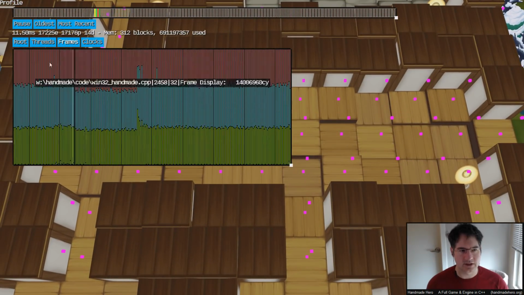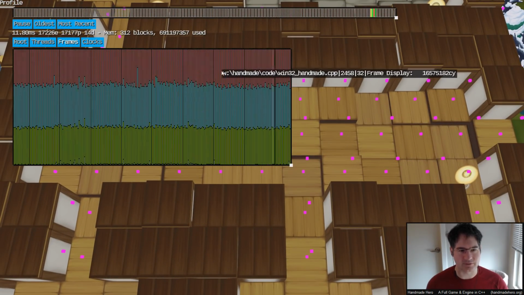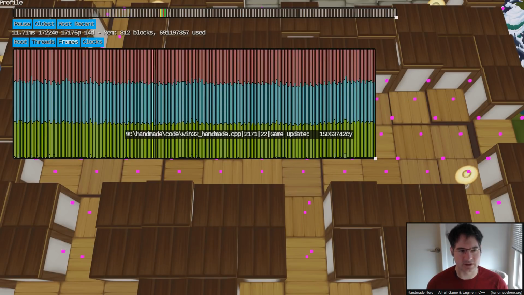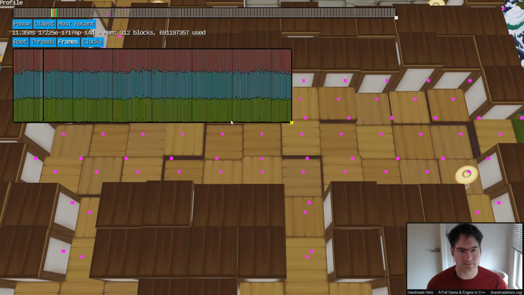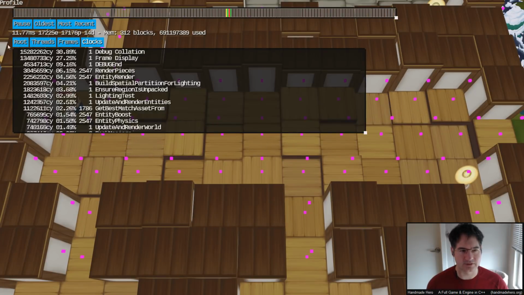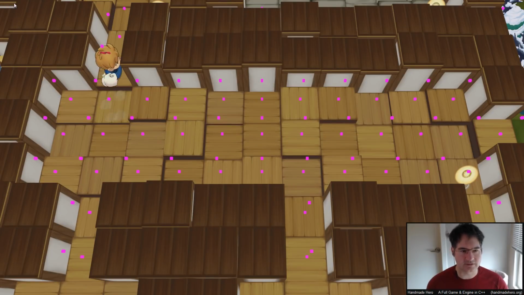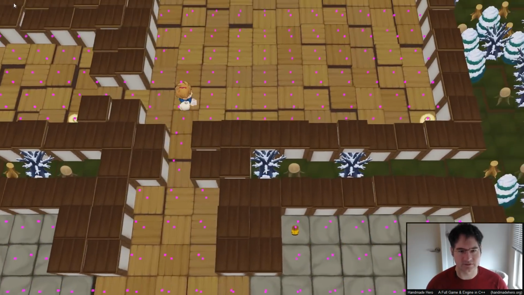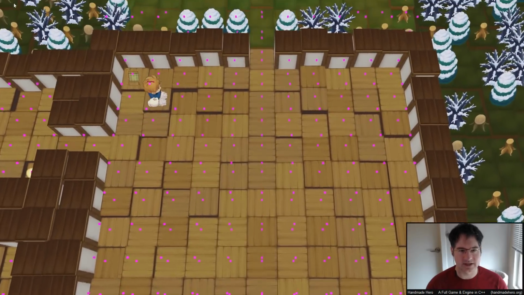Our frame timing is not reporting something different. You know what I mean? We're seeing the same profile, but when you actually look at the world, you get a completely different perspective on it, right? So I don't know if you guys can see this, but it's jerky. It doesn't look 60 frames a second to me. And again, I don't know.